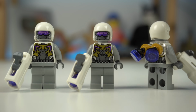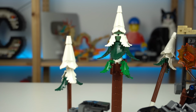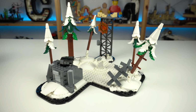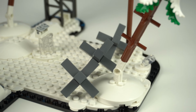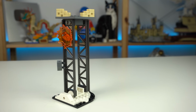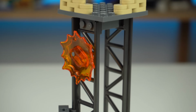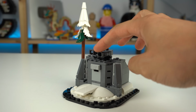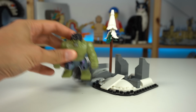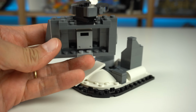As for the main model itself, it's a fairly simple base on a snowy setting, featuring interesting techniques for the trees. When we take the Jeep out of the way, we can better see the 3 tank traps and 2 other structures that can actually be detached from the main base. A super clever tower build making use of roller coaster straight tracks topped off by sandbags representation, and a small bunker of sorts with stud shooters on top to fight off against the Avengers, that Hulk has no trouble busting through, as there's a play feature in the floor where he can just stomp it out of the way.